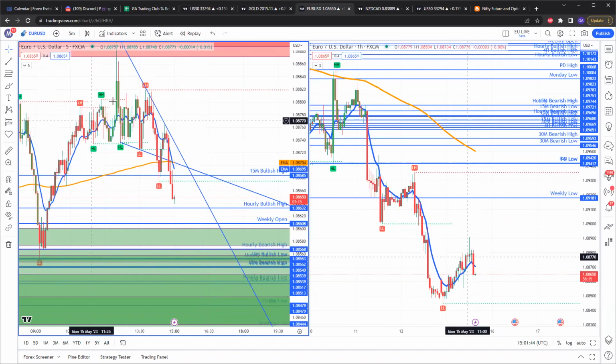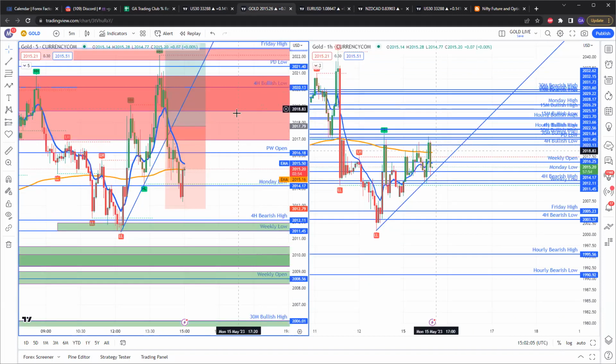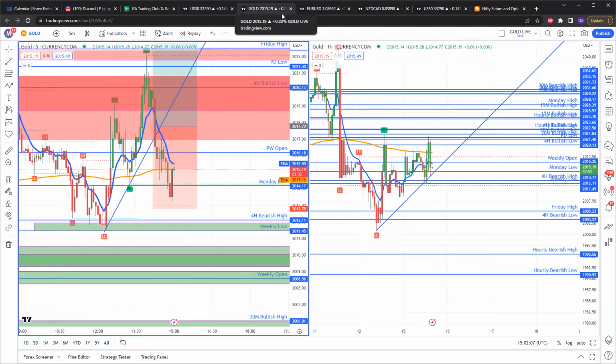EU, I did say I was seeing a sell on EU, and there you go. EU broke this trend line to the downside. Did we miss this? Yeah, we actually missed this. It broke this trend line to the downside, retested the trend line, had a death cross. We could have entered a sell here on EU, but it's fine. Whatever happens, let it happen. I'm already in a trade and I'm in drawdown, so I'm not going to force anything.